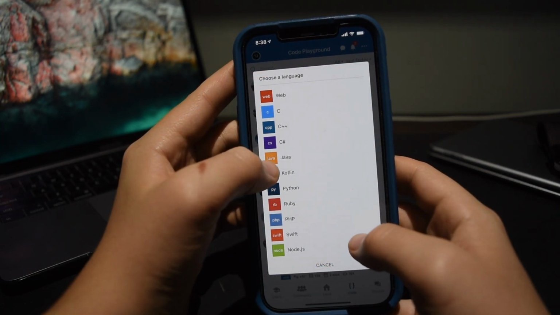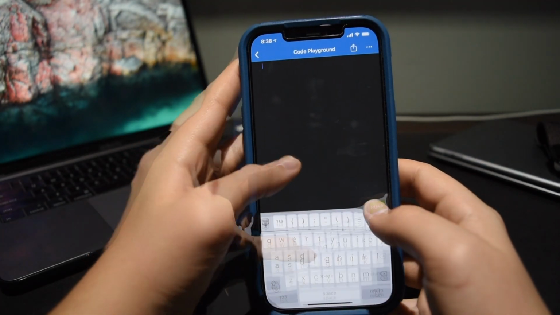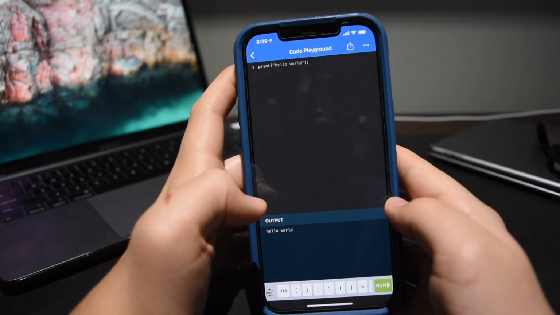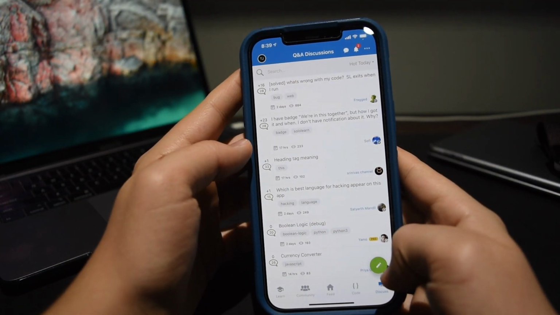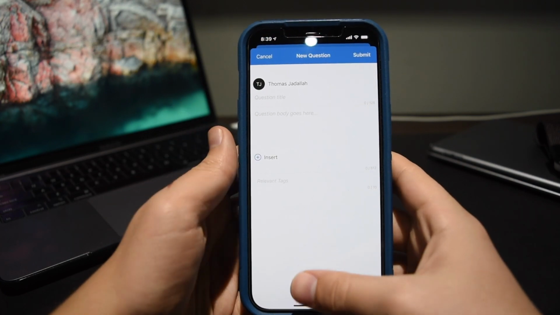You can practice writing code on countless different mainstream languages directly in the app. You write the code and run it in the app. And if you're stuck, you can actually search through the discuss page in the app for help, or post your own questions if the discuss page isn't helping you out.